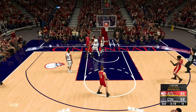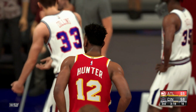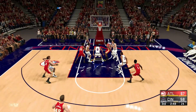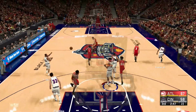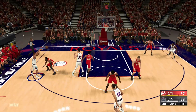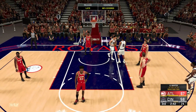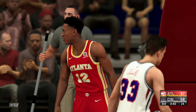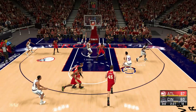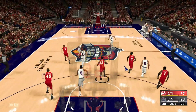And DeAndre Hunter turns around and draws a foul on Zach Collins and gets his free throws to go as well. So back up to 9 points, and it could be 11 here, but the jumper is again missed as Avery Bradley looking to score on the other end. Gets it to Zach Collins, who draws the foul himself and almost gets that to go as well. DeAndre Hunter is the guy that actually drew the foul there, as Zach Collins makes it a 7-point game and could make it 5 here, but couldn't make the jumper.